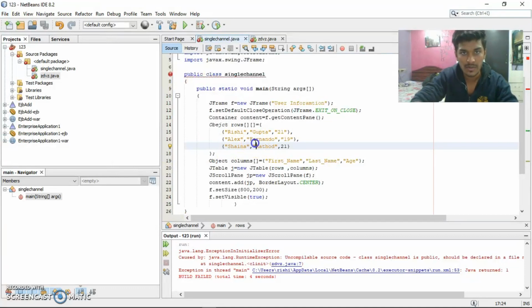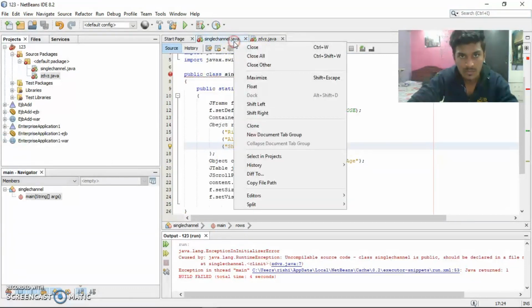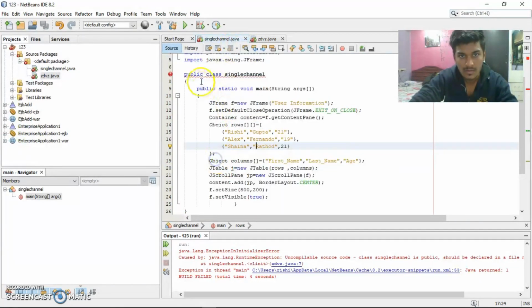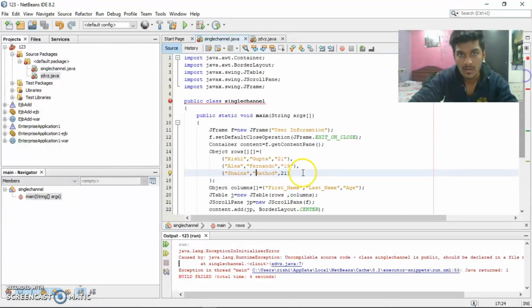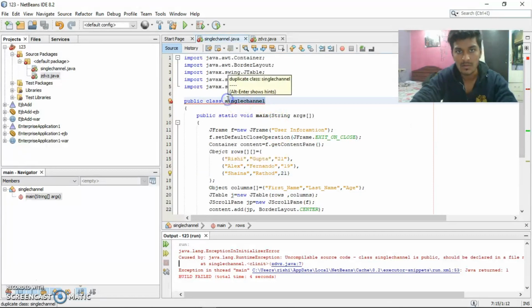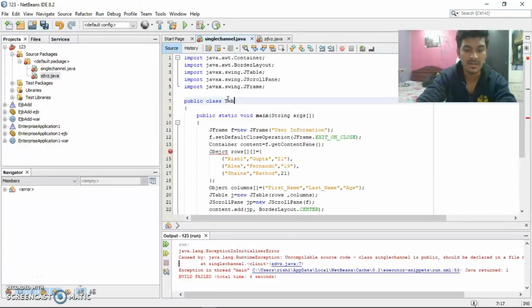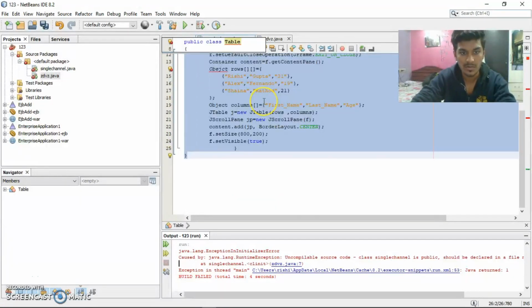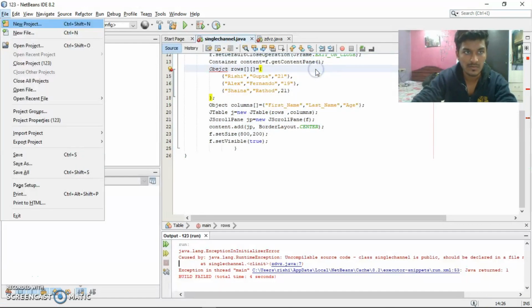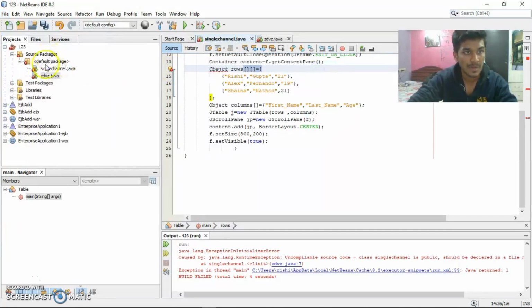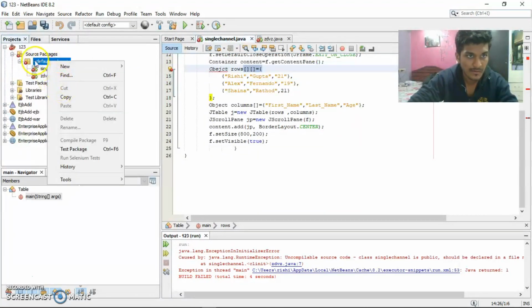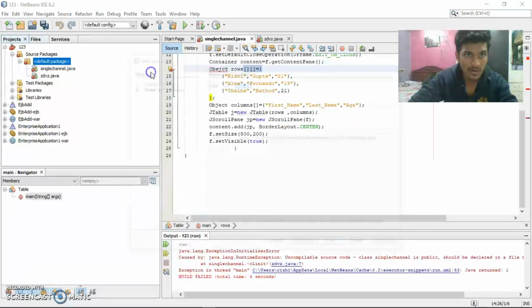I'll be changing the name of the table. Let's create a new file. There's an issue with it overriding the package, and therefore I'll be creating a new Java class.